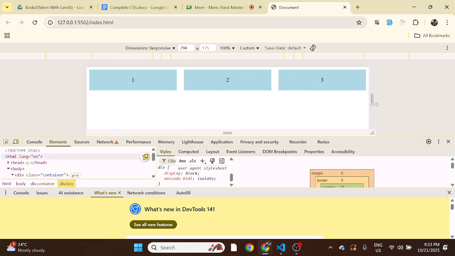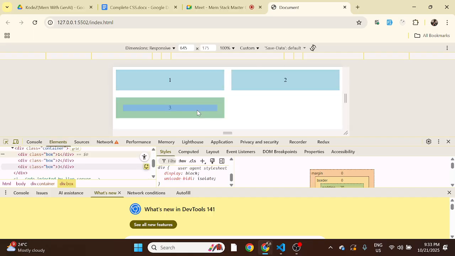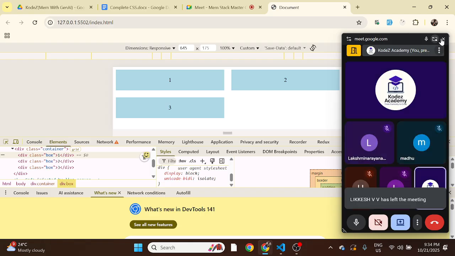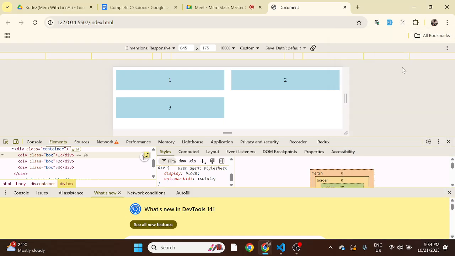When I reduce a little bit more, when it reaches the 200 pixel, then only it goes to the next line. Getting my point? Any doubt? Should I explain it once again? Any doubt?